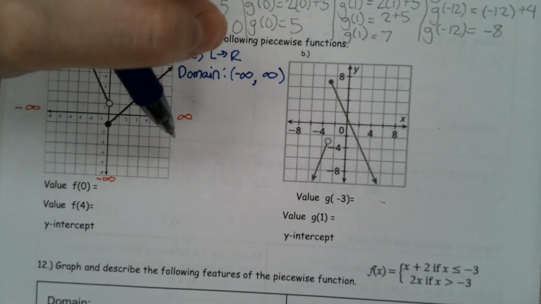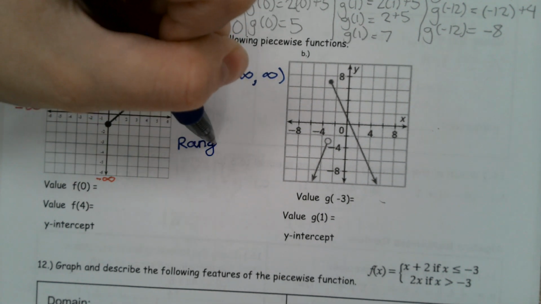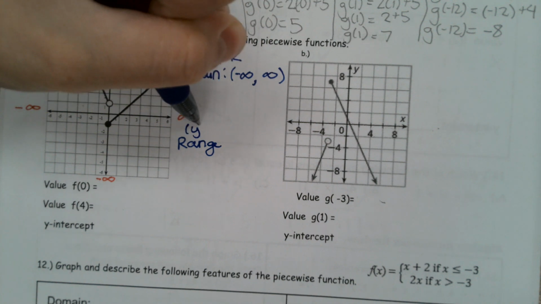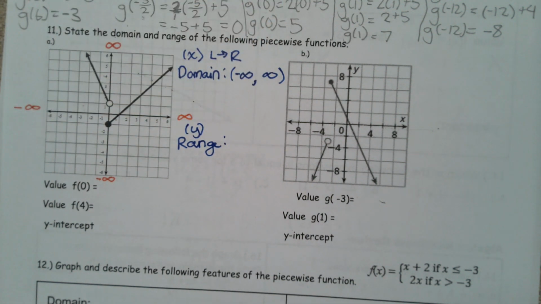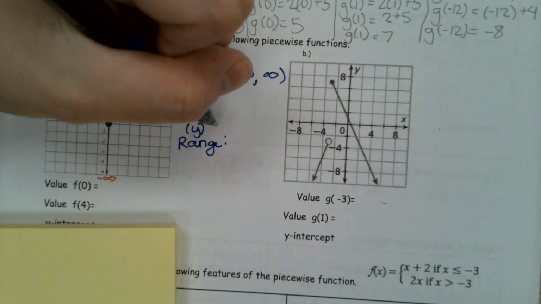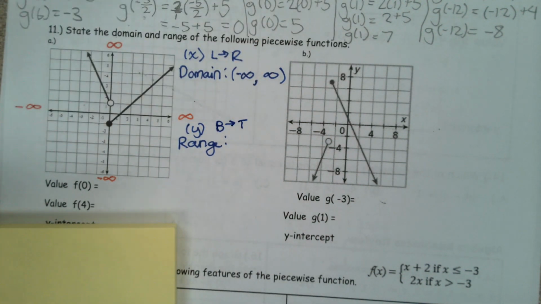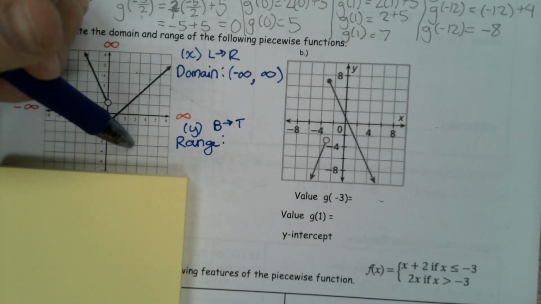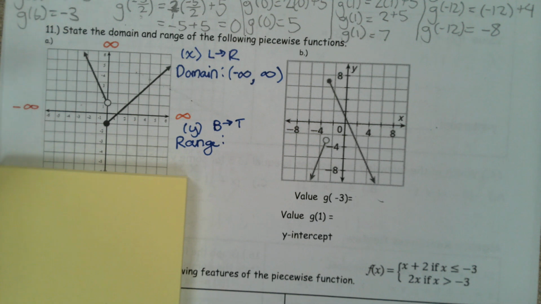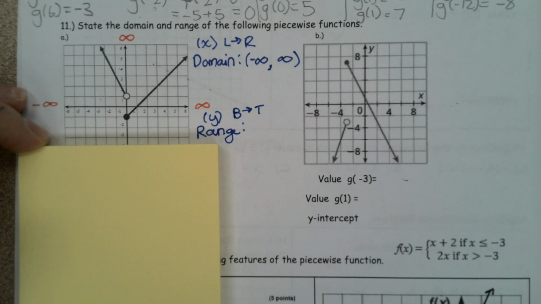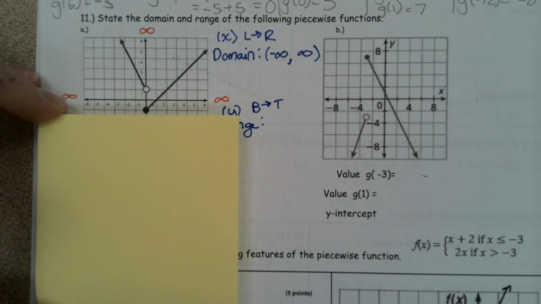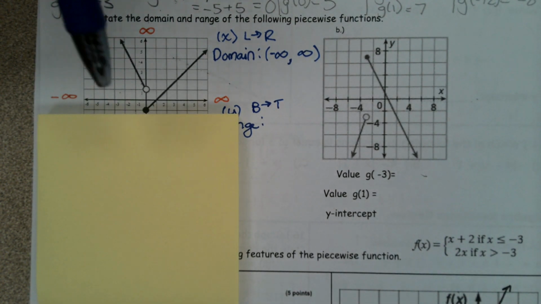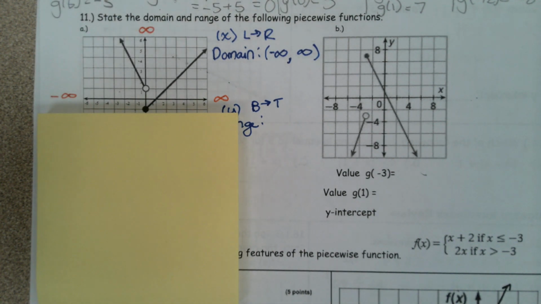Now let's look at range. These are our y values. Range, oh, I forgot to mention, we go from B to T, bottom to top. Start at the bottom, work our way up. At the bottom of the graph, notice we don't have any line or points here. It's blank. So we're not going to start at negative infinity here. If we follow it upward, we see that our first point for a y value is this dot here at negative 1. So we're starting at negative 1.